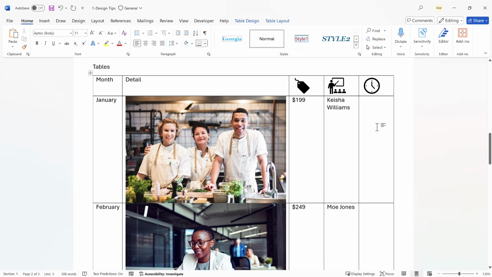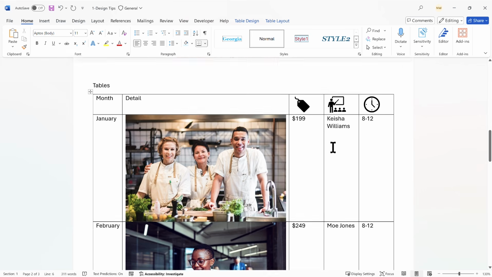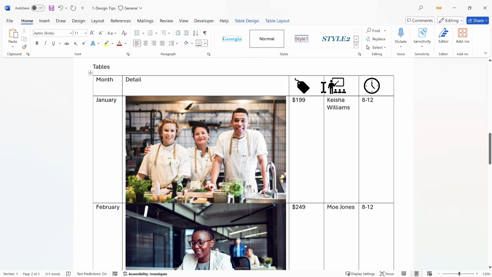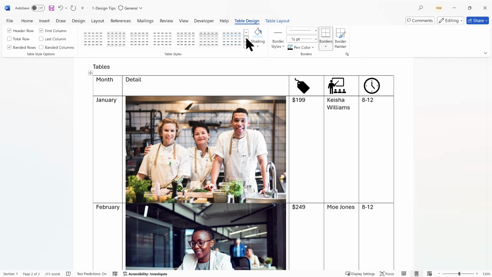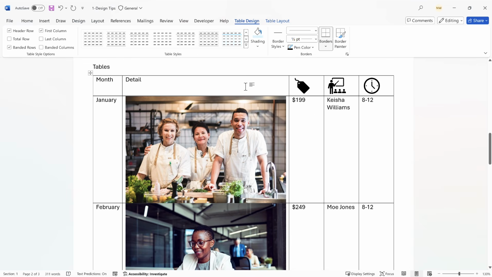Over here, I can put the hours. I'll just put 8 to 12 for all of them. And there we go. So I have all the details in here. And as you can see, everything is aligned pretty nicely. Right? This would be very difficult to get all these to align exactly where we want them to go. The next thing to do, I'll go ahead and choose a table design, which is going to make things come to life here for the actual table. And I want to go ahead and center align everything. So I'll go ahead and choose a table style first.